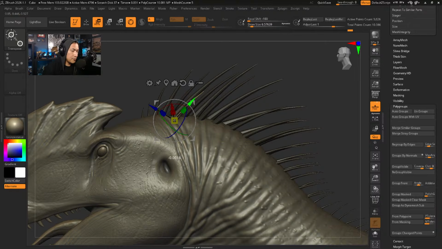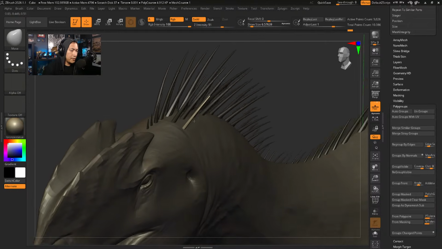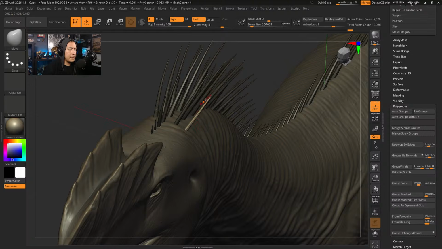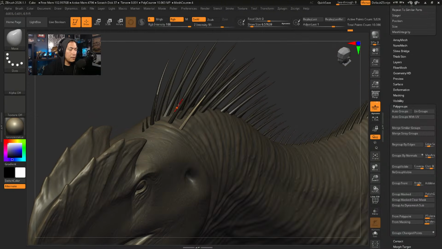So what I'm trying to do is, each of these spines should have the same UV as the original spine. So what I should be able to do is just detail one spine and then use the normal map for that spine on the rest of the spines.